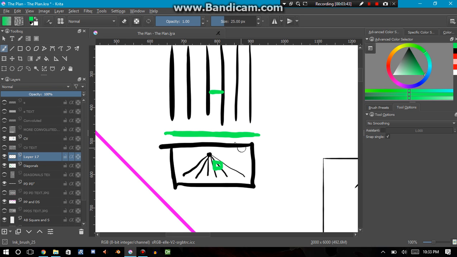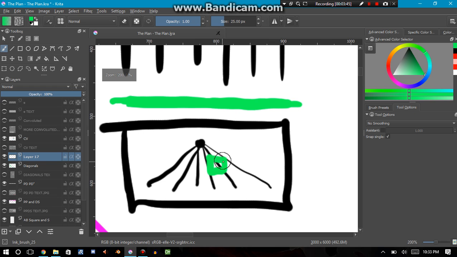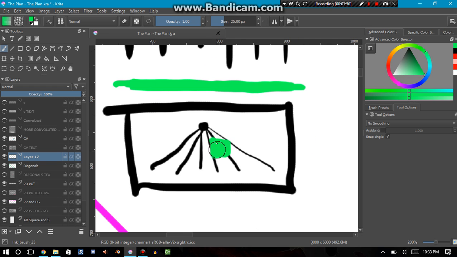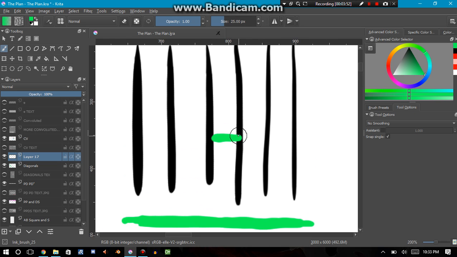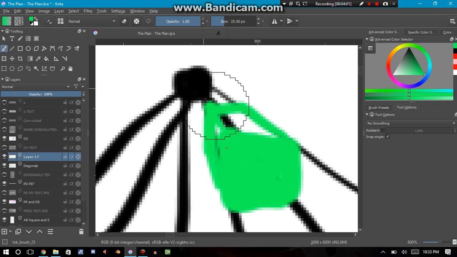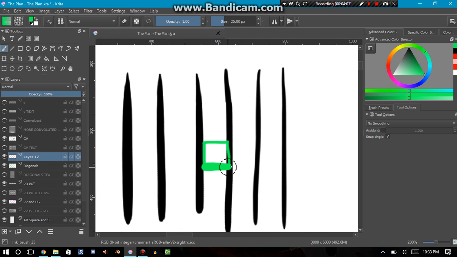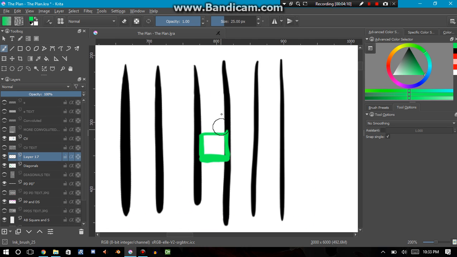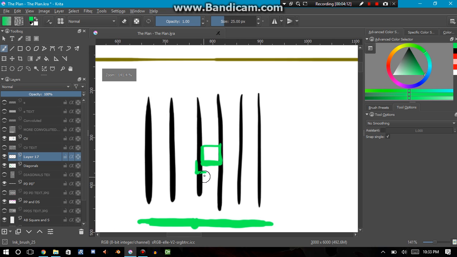When they lay their picture plane down, we would wind up seeing this plane appearing like this. Now, if let's say this were a cube or something, then we would wind up seeing something like that, where it recedes off towards the vanishing point. And these lines that are receding away from the picture plane right here, they are all at a right angle. So let me demonstrate this another way.